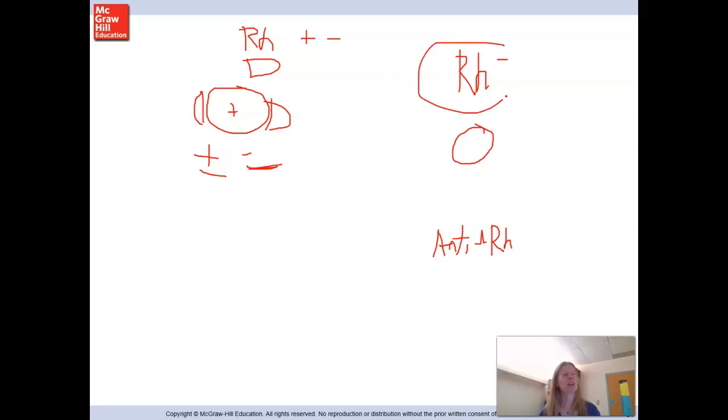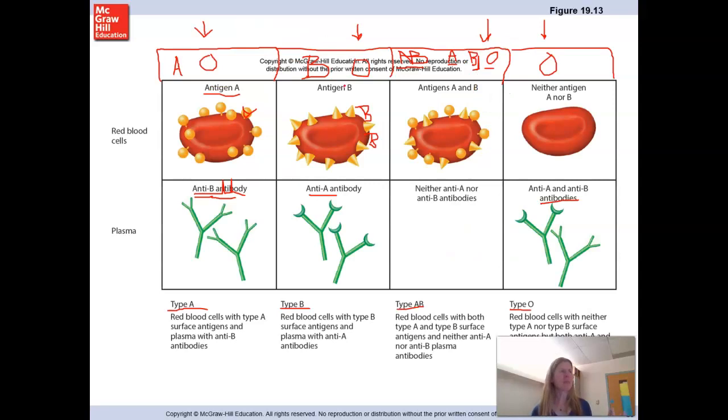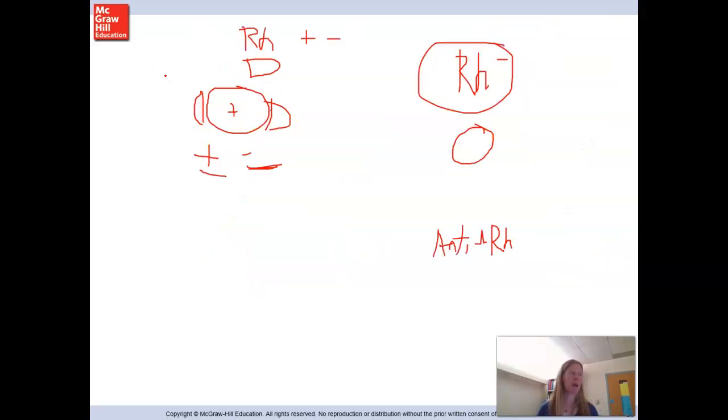Okay, so someone who's a positive blood type can receive either positive or negative. Someone who is Rh negative has to have negative blood. And so then those two really just kind of get put together. If you're B negative blood type, you could get B negative blood or O negative blood, but not B positive or O positive. If you're A positive blood type, you could have A positive or A negative, or O positive or O negative. Right? So that second one is maybe a little bit more straightforward.